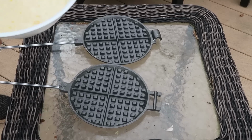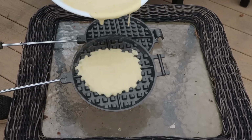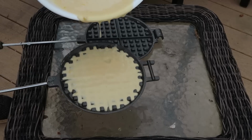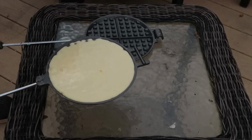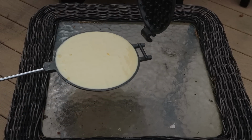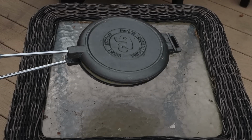For the next gadget, I got here over the fire waffle maker. Let's spread it all the way. Maybe a little bit more. Maybe a lot more. There you go. And then use this to lock it in and close it. Whoops, spilled it a bit.